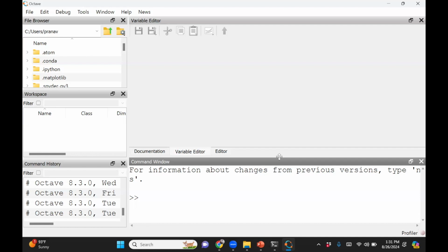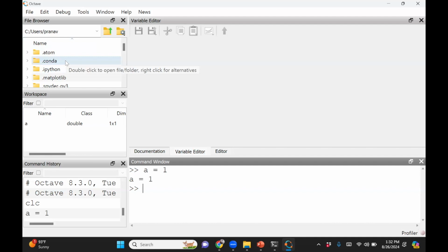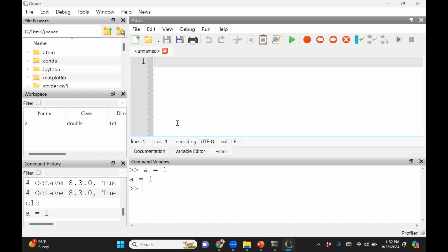Okay, so when you open Octave, you see a screen like this. What you have over here is the command history, so that's all the commands you type. For example, if it was CLC, you should see it there. The workspace shows all variables you create. So if you say a equals 1, then you see that a equals 1. It sort of remembers that in memory. And this is basically telling you which path you're in on your computer. This is important because when you save something, it'll be saved on that path by default. And then there is this editor thing, which I'll get to in just a bit.